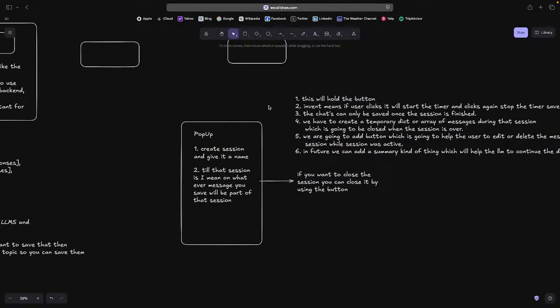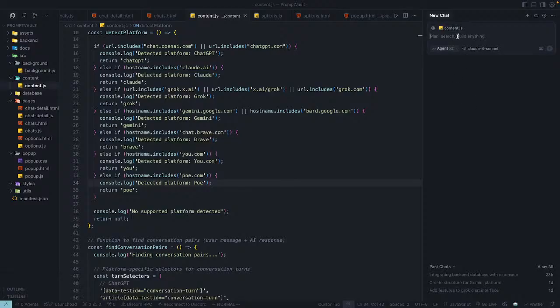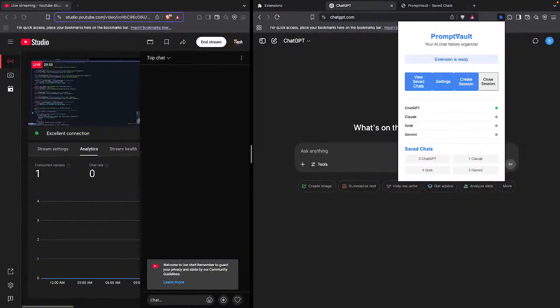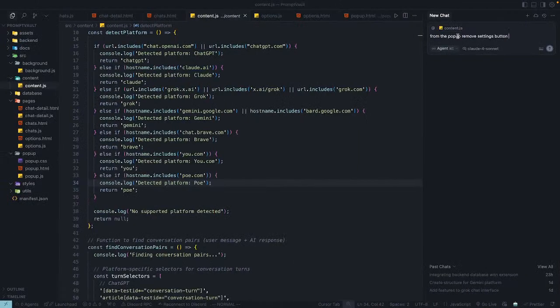Okay, let's go there. From the pop-up, remove the settings button, and keep create session and close session. We also have create session and close session.